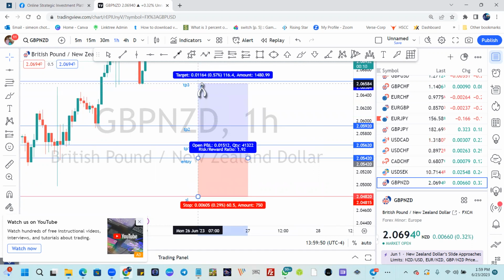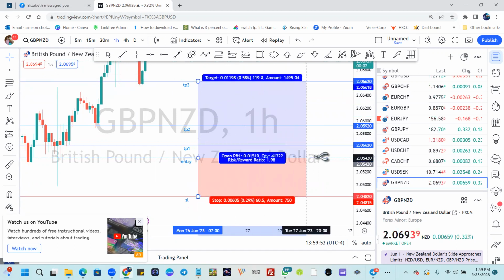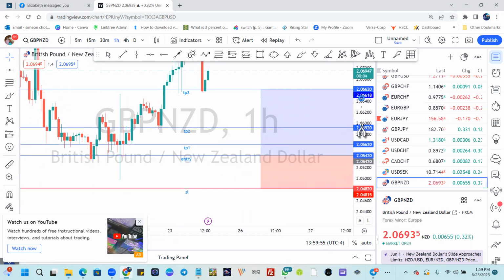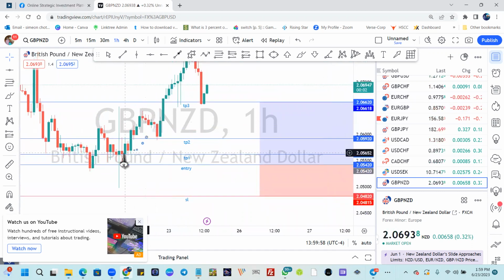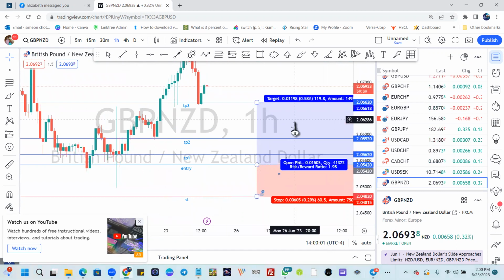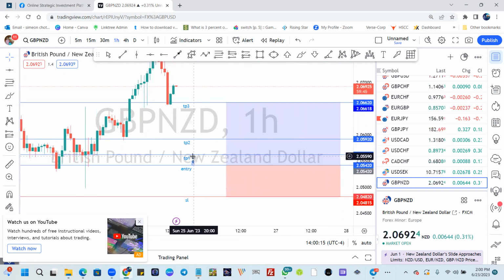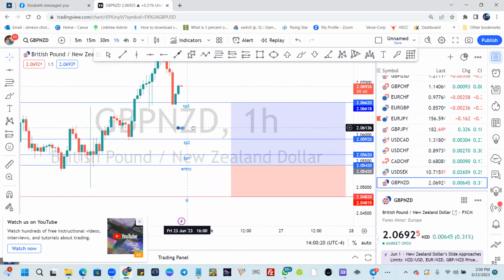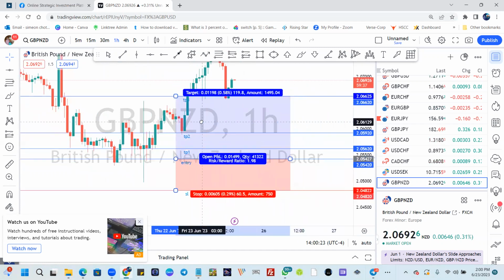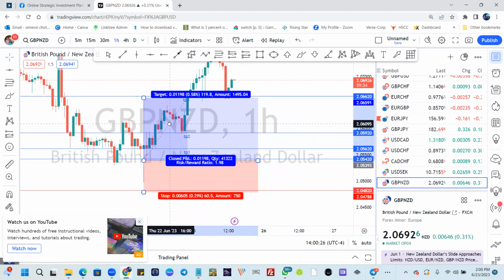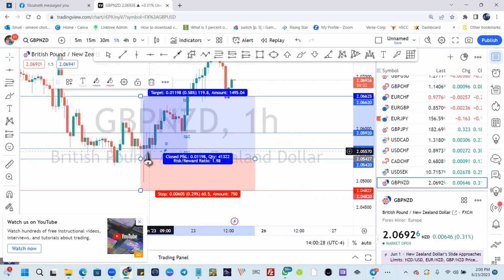We literally have a nice trade idea here, right? You could see a lovely trade idea went in our favor here. So here we go. You're risking 60 pips here for 119 pips, which is good. That's a good risk to reward ratio. But at the end of the day, why you have TP1, 2, and 3 here is to secure your profits and cut off the trade. Because what could happen here is that it could go to a level and retest.